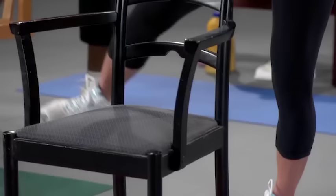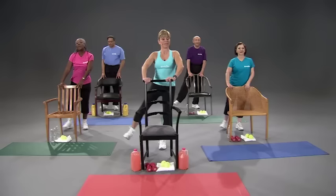Take it out to the side. We're working the hips or the abductors. We've got three more. Last two, and just one more. Now, shake it out, or do little steps, and we're going to move right over to the other side. Here we go, left side, take it out. Remember, straight leg and good posture.